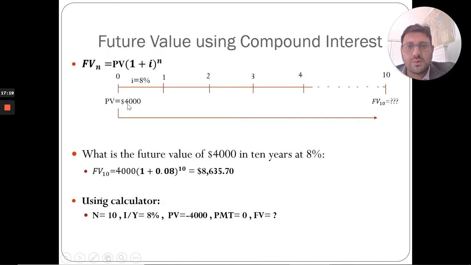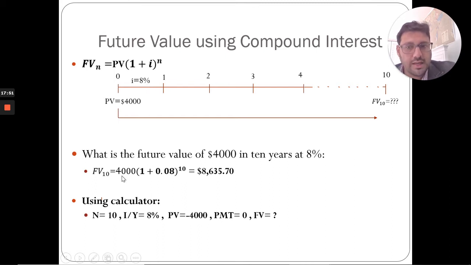Let's do some calculation for the 4,000. If you are investing 4,000 at an 8% interest rate, and that interest rate is locked for 10 years, to what value will this present value of 4,000 grow? In present value, you do not have any interest added. So to what value in the future, after 10 years, will the present value of 4,000 grow, if the guaranteed interest rate is 8%?